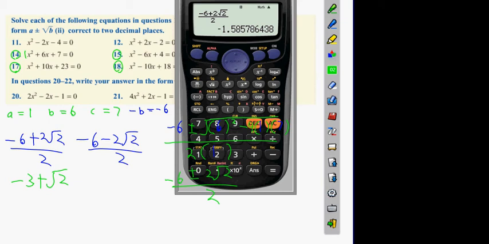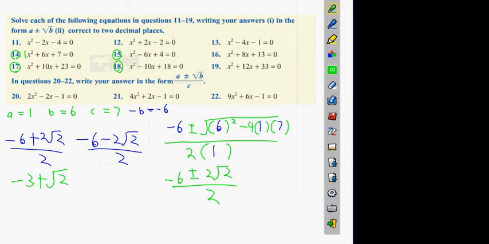That's correct. Correct to how many decimal places? So you couldn't say 1.6. Sorry, 1.6 is one decimal place. You have to do 1.585. See the way 85 is closer to 90 than it is to 80. So 1.59. So what you say is minus 1.59. Okay, now that's the answer to one of them.